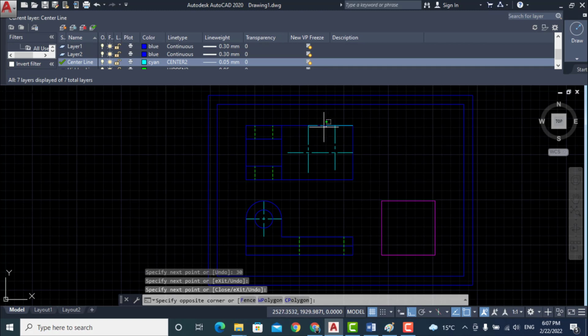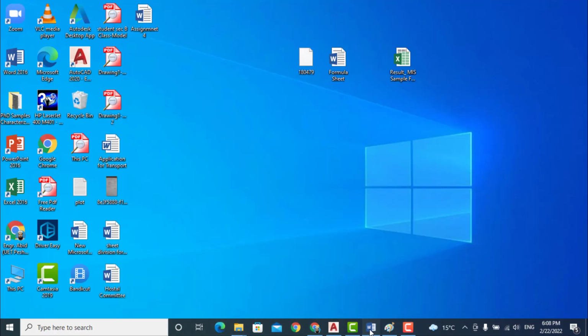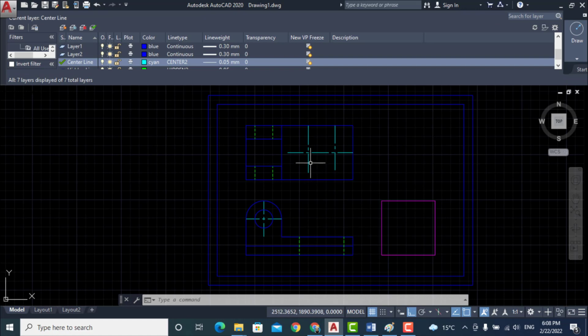Delete these extra portion. Now draw this circle of, draw here two circles of radius 10 millimeter and 10 millimeter. Give circle command.